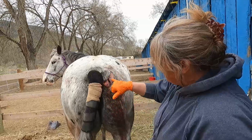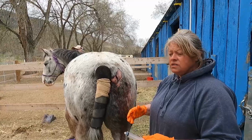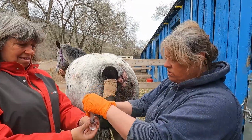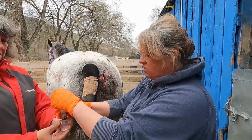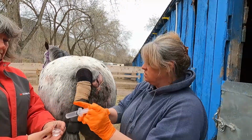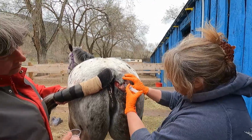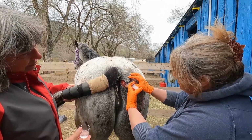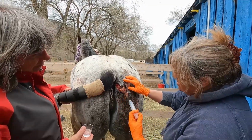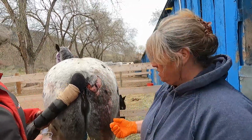So we're just going to repack this hole really well with what we're using, which is coconut oil and honey mixed together and heated lukewarm so that it binds together. So when we pack this, we'll pack it with coconut oil and, there we go. Yeah, okay, we're gonna have to pack it now.